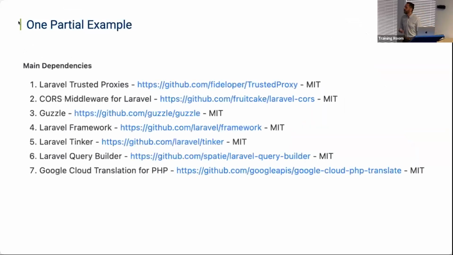So I just grabbed a partial example from one of our code bases. This is maybe a fifth of all the packages used, maybe even less. Just talking about two here, Guzzle and the Laravel framework. I did some quick calculations about what it would cost to recreate those frameworks, and it's easily in the millions of dollars, upwards of tens of millions of dollars. It's crazy. So the fictional client comes in the door, and we say, yeah, we'd love to get started on that MVP for you. How does October 2030 sound? That's probably not going to work with our clients, right?